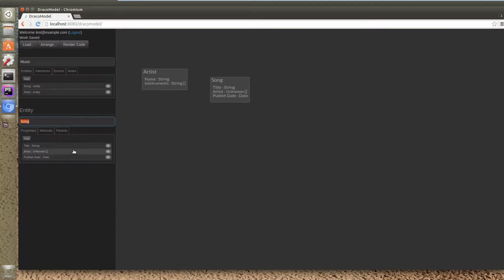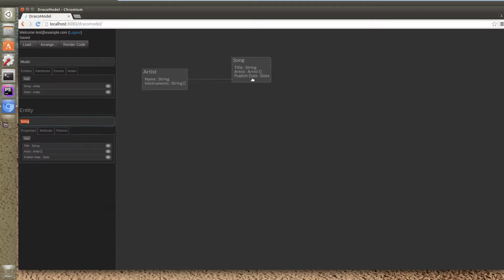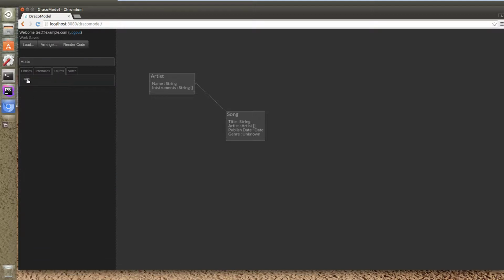And there's a bunch of ways that you could model this. This is just one that's coming to mind real quick. So for our song we're going to reference artist. So now our song references the artist. So I have title, the artist, publish date, and we'll also give it a genre. Maybe we want a specific list of genres, so we can create an enumeration, which will be genres.